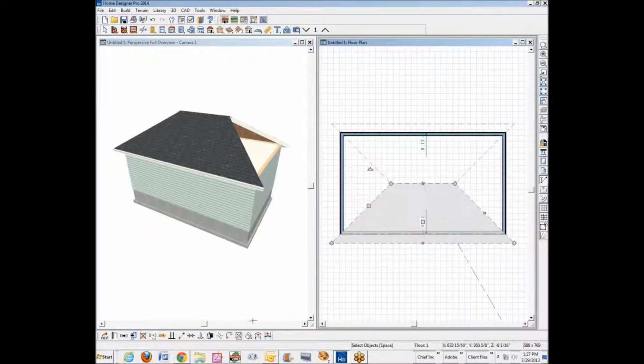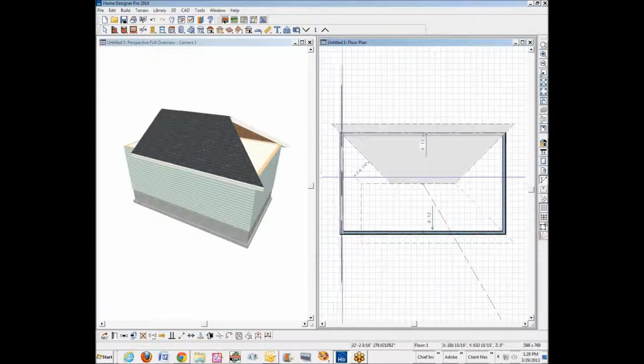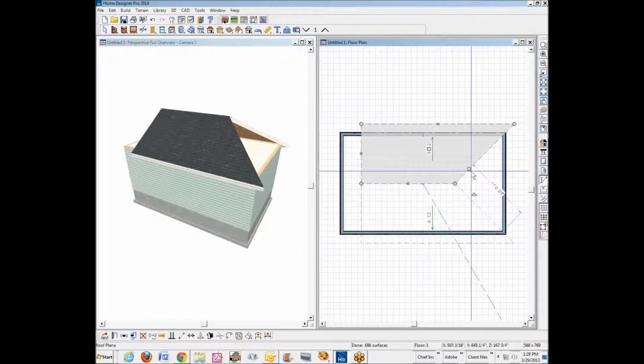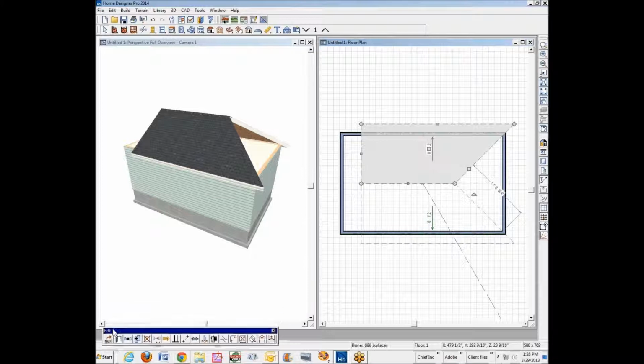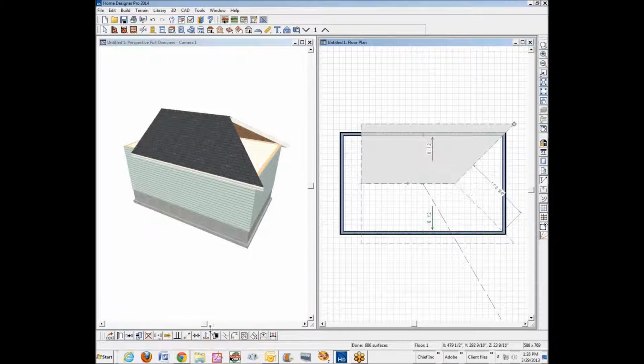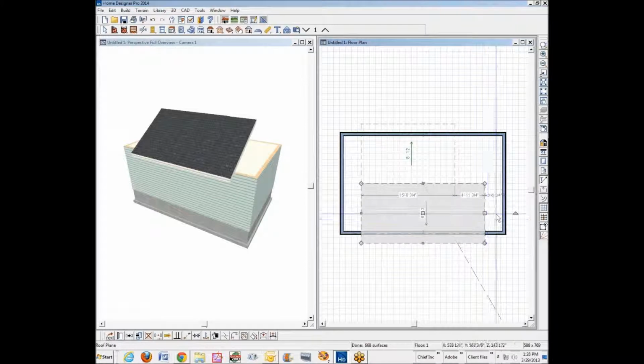and parallel these out using a parallel perpendicular tool. I'm just left-clicking and then selecting from the Edit Toolbar the parallel perpendicular tool. Just a time saver. It's very difficult to get that stuff perfectly straight just by dragging it.